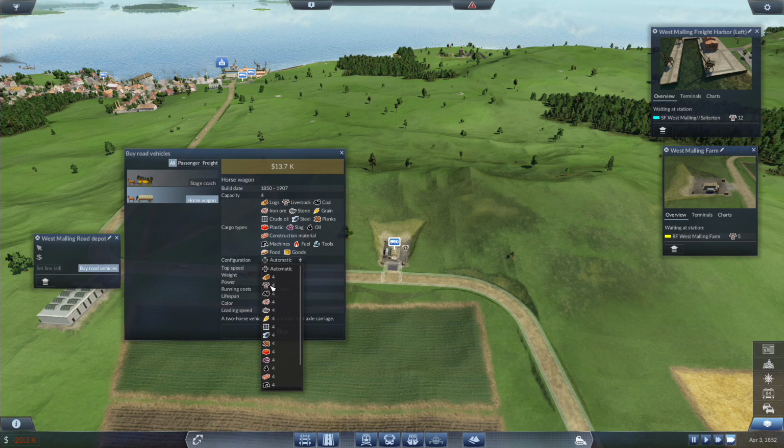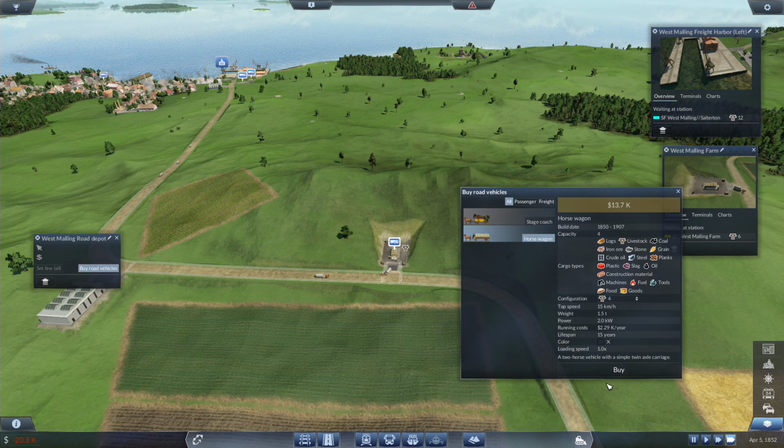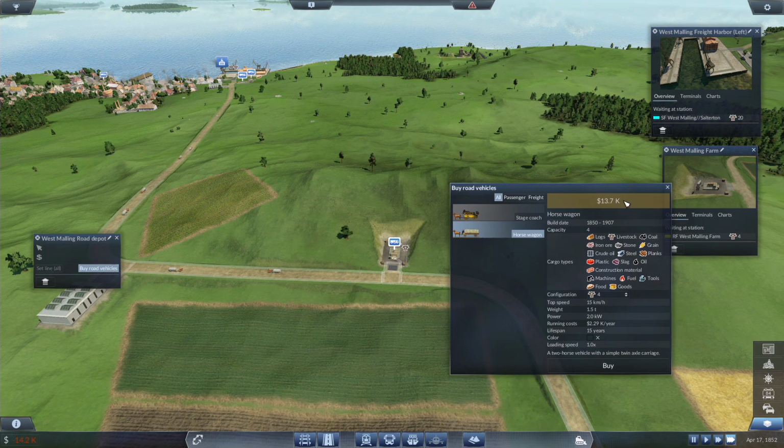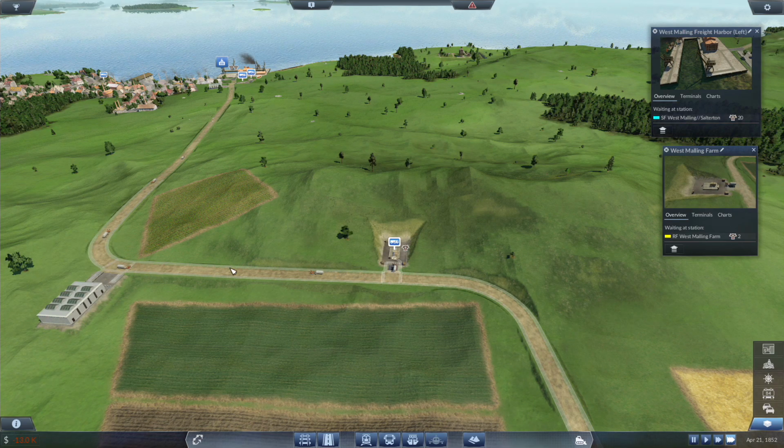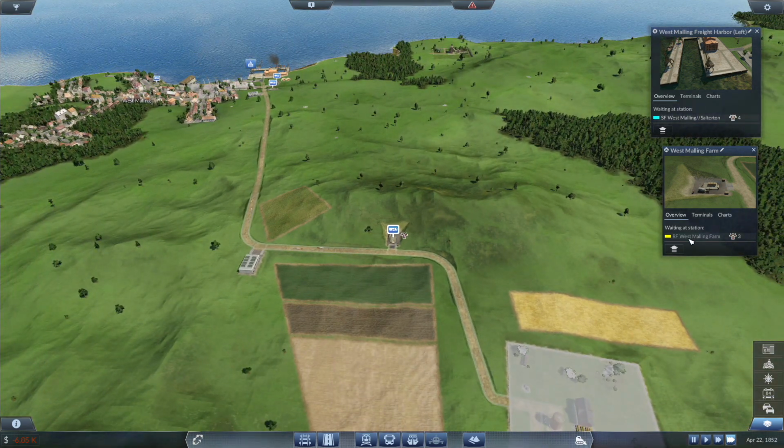If I can, I'd like to put another horse wagon on the line. Presuming we can, of course, get 13.7K. I just need 32K-ish to come in before the end of the month. Although at this rate, yeah, I'm probably not going to need it. No, we're not going to bother. I think we have a good enough frequency on the line.